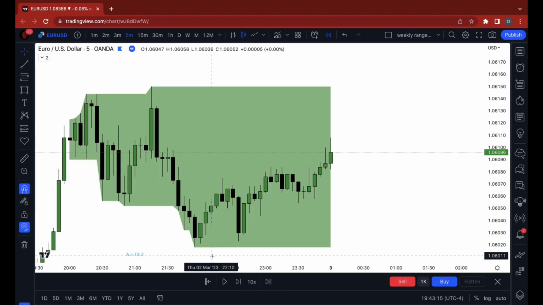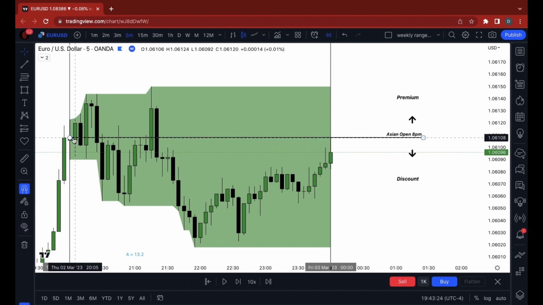to 10 a.m. Third, at this Asian session, if you were looking for a sell scenario, you can see how it played out here. So if we were to show you the annotations, this is 8 p.m., the opening price. Anything above is premium, overbought. Anything in discount, oversold. Higher odds sell scenario sponsorship, higher odds buy scenario sponsorship. Commercial speculators, or the algorithm, or the market makers, the people that actually control the price action, are waiting for price to get above 8 p.m. to unfold the intended direction.